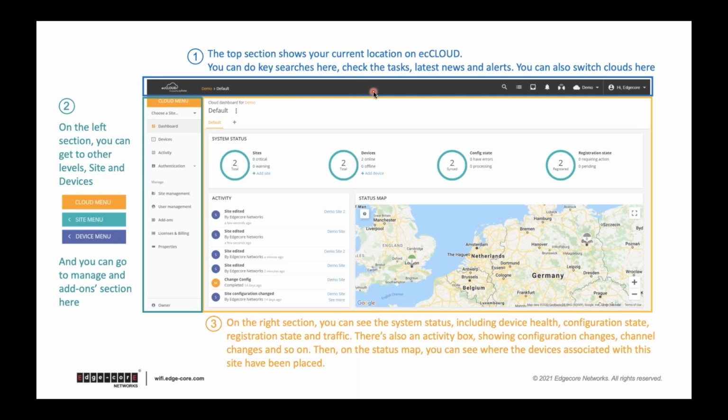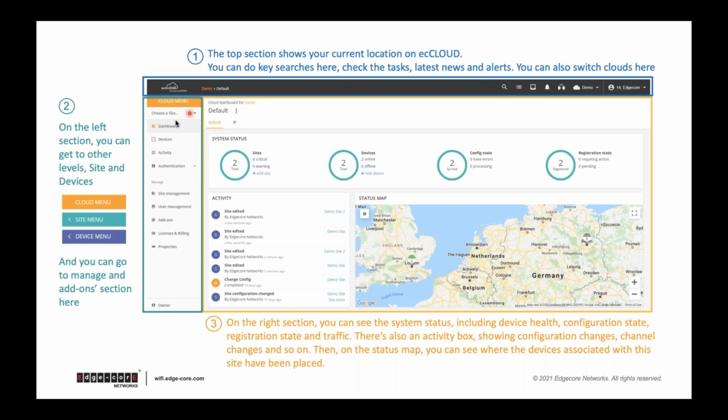For example, we can do key search here, and we can also check the tasks here, and we can also check the alerts or the latest news in the top menu. And we can also switch different clouds in the top menu or log out, log in.